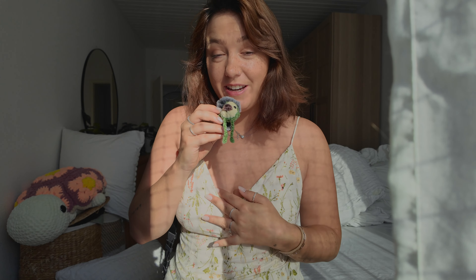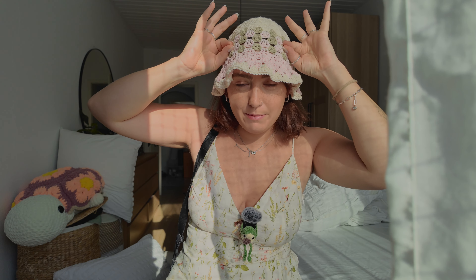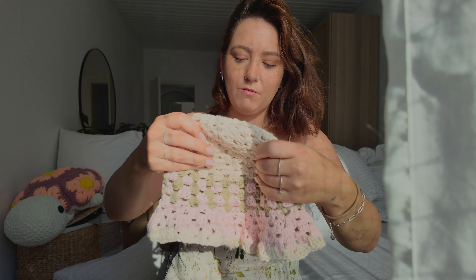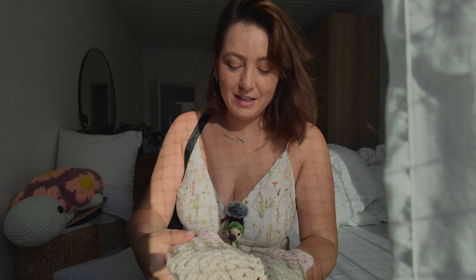Good morning — it's the next morning! As you could see, I spontaneously crocheted a bucket hat. The thing is, I look a bit silly with hats — it doesn't matter which hat I'm wearing, I just look silly. But it looks cute. I feel like it could be cuter if I had crocheted a bucket hat with granny squares instead of this egg-shaped design. There are people it would fit better, so maybe I'll crochet another one and give this to someone — or even send it to one of my Instagram followers. I really do love this bucket hat, but I'm not sure it fits my head. We'll see!